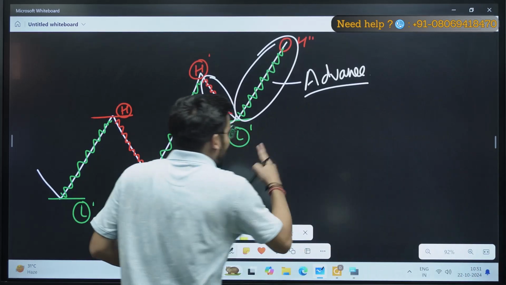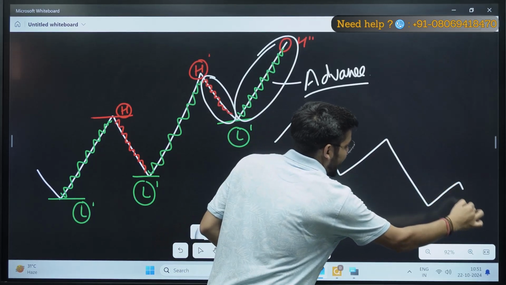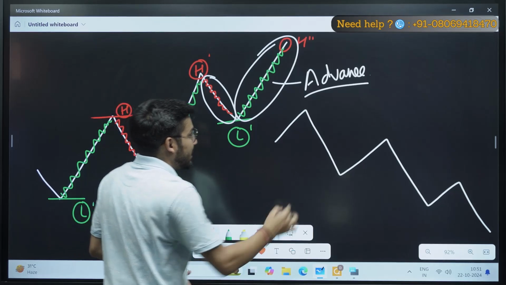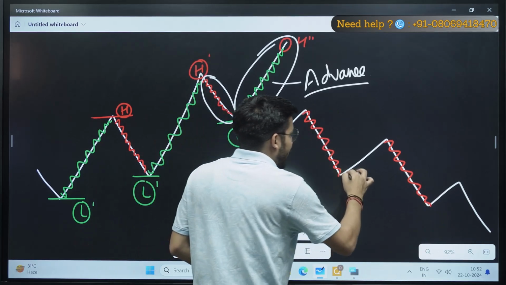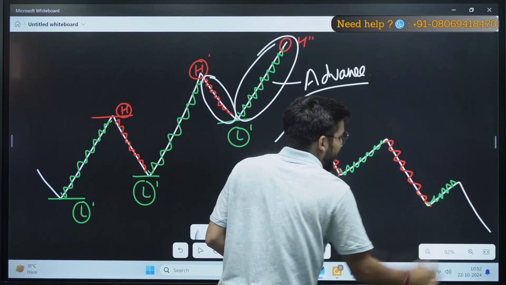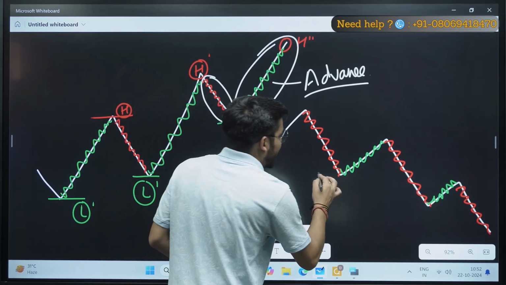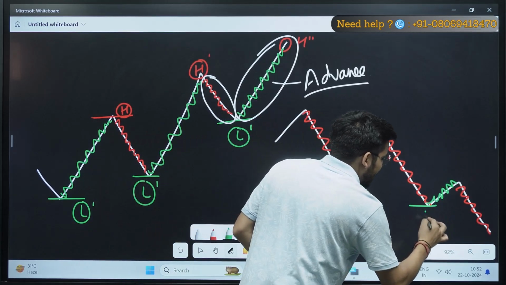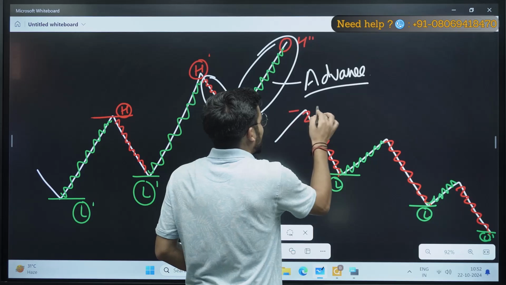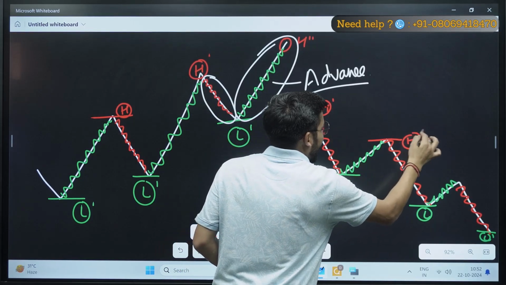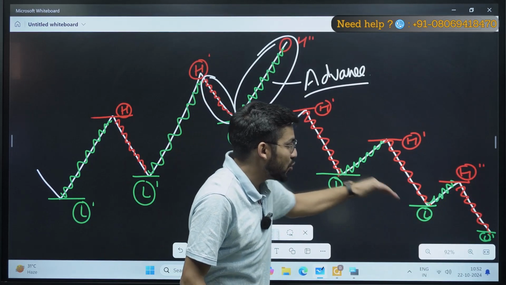So when I talk about the downtrend, what will happen? The market will be moving somehow like this. There will be a decline in the market, and then I can see pullbacks. This is my pullback, and this is my decline as well. Here I can see my market is always making a new low. This is a new low, this is a new low, and again there is a new low, right? And with that my high is not broken. This was my high, this was again a new high, and this was again a new high. So highs are not breaking, as well as new lows are being created.